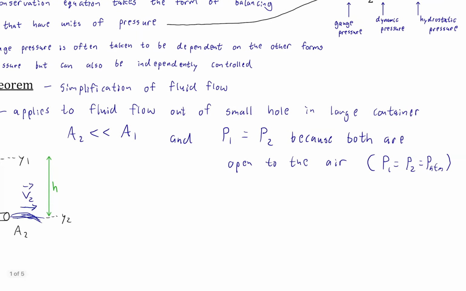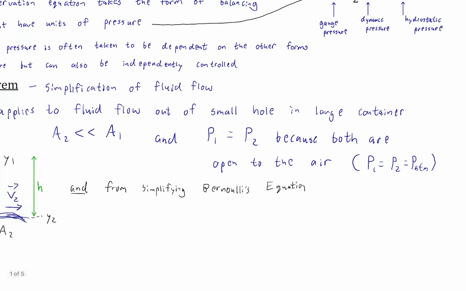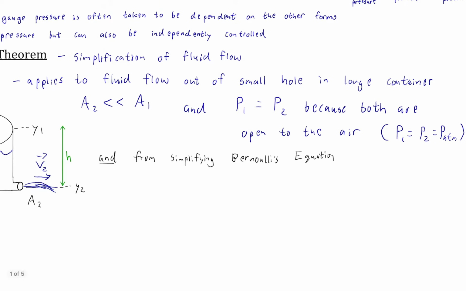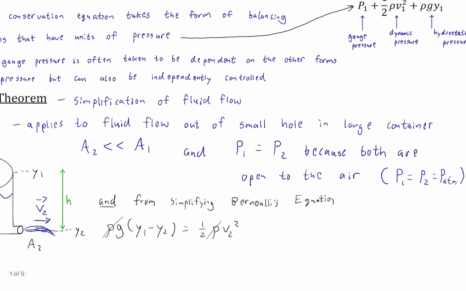So it's open to the air. All the pressures are atmospheric, okay? So then you simplify Bernoulli's equation. Again, jumping the gun a bit, but the result, I think, is interesting, and we'll see Bernoulli's equation in just a moment, and then we'll put it to use plenty of times after that. Okay, so what is the simplification?